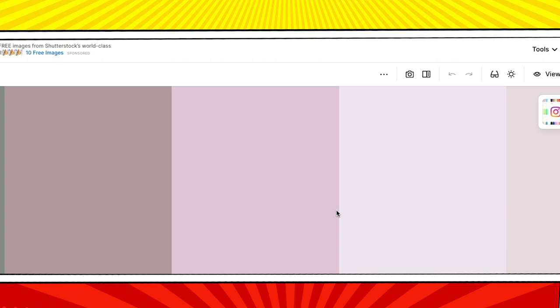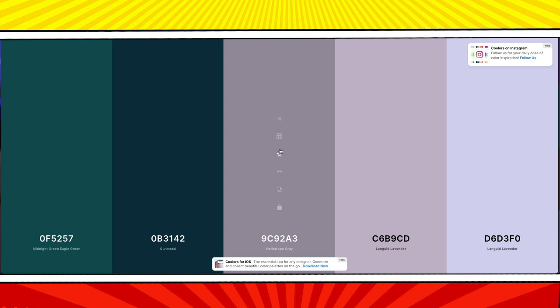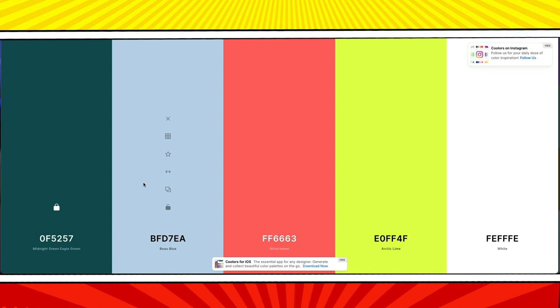Cooler has an amazing tool that generates five colors that are always guaranteed to work together — I think it's the easiest way to start building your brand colors. Cooler starts with five colors on the page and you keep hitting the random color generator button until you start to see colors that you like. The most important information on the page are the hex codes — six digit codes that represent each of the more than 16 million possible colors. As long as you save the five hex codes from your palette you can find them in any other tool.